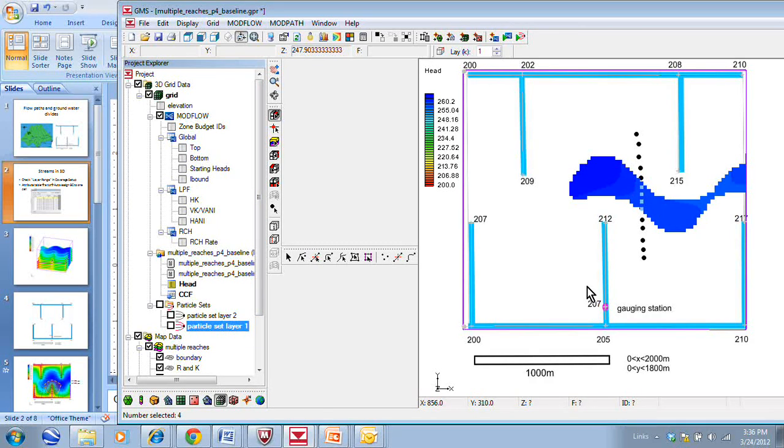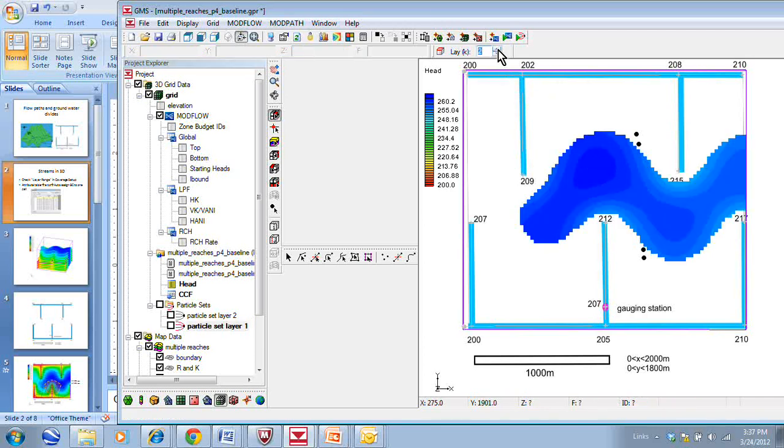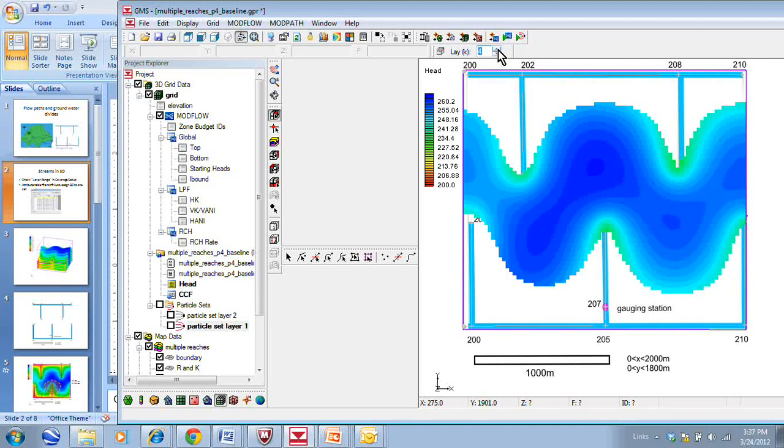Okay, so what we want to do now is try to understand what the capture zone is like. So probably what we should do is put in some particles in different layers. And this has become a much more complicated problem than we had before because it's a three-dimensional problem. And so we want to put in particles in different layers and come up with what the capture zone looks like.